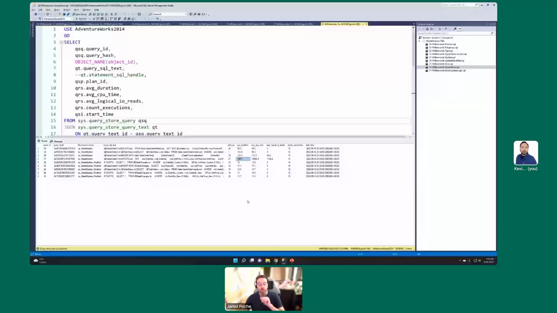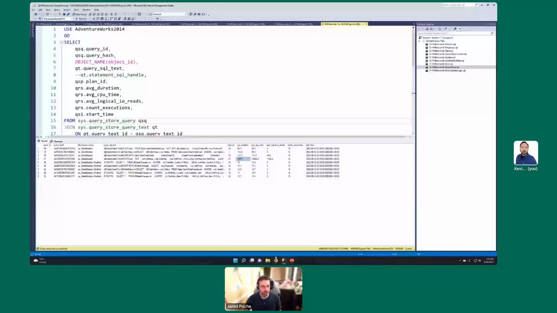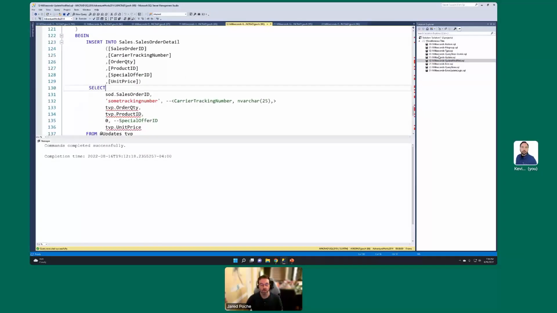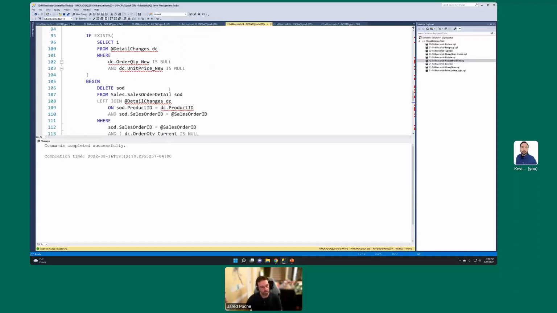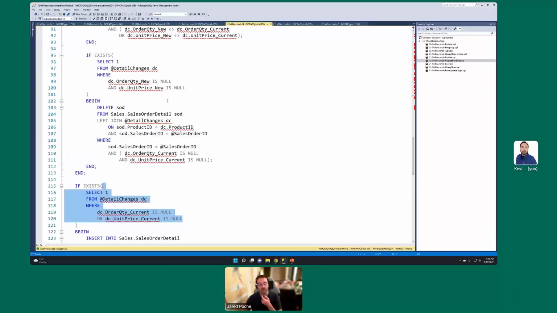Well, okay. Let me throw this out then. I actually have a GitHub link for the presentation slides and examples. What I would say is, first, this example that I've got here in script 11 and 12. This shows the difference between the two and the checks I'm using to decide, do we need to do an insert? Do we need to do an update? So you could look at this as an example, and I can follow up if somebody wants to look at this and ask me any questions they might have about it.